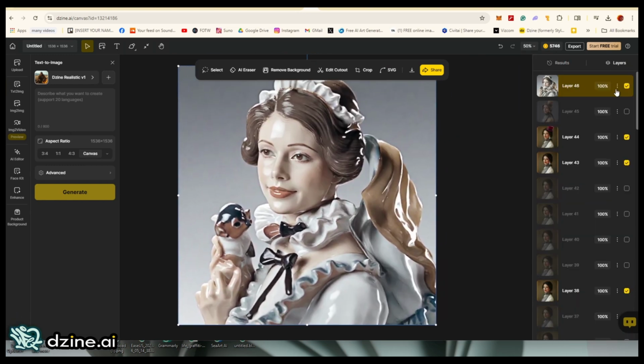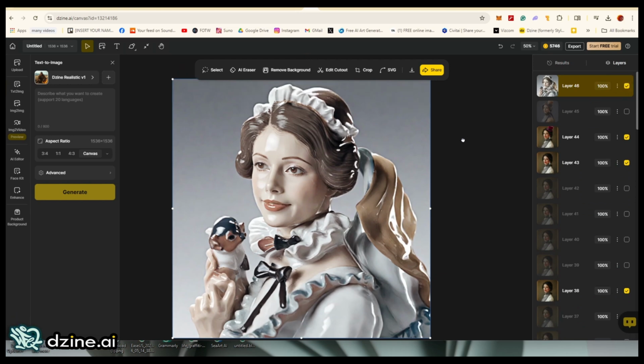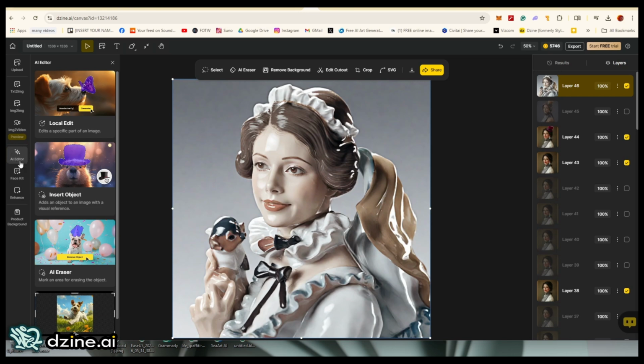Okay, this video at the end definitely took a turn to the style area, but my main point was to show you how in the AI editor you can insert an object.